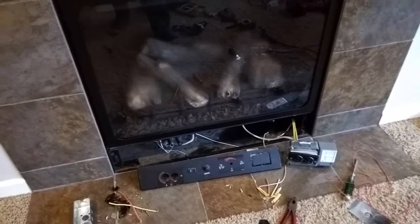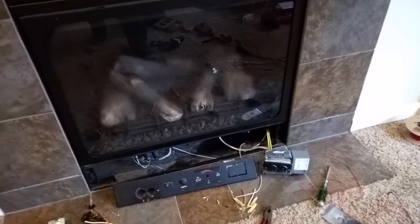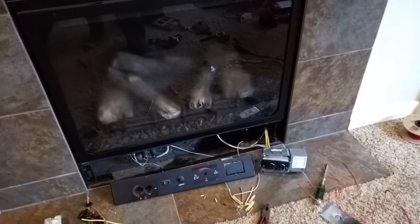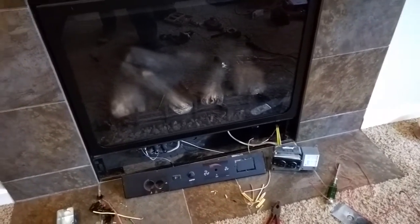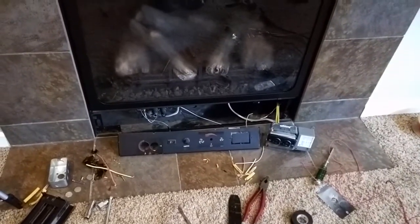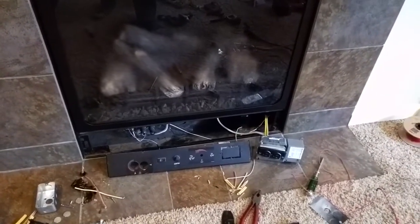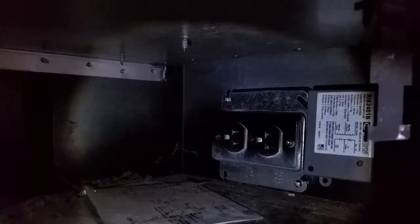I've got to button it up, make sure all the wires are connected, turn off the gas again, turn off the power, and put the outlet back up underneath the fireplace to make sure it's all secure. And then we are good to go. So it worked out great. It took a little more time than I thought — feeding that wire down back behind the wall was kind of a pain, but it all turned out great. We have the outlet all tucked back into place, secured to the wall underneath the fireplace, then just got to put back the faceplate.